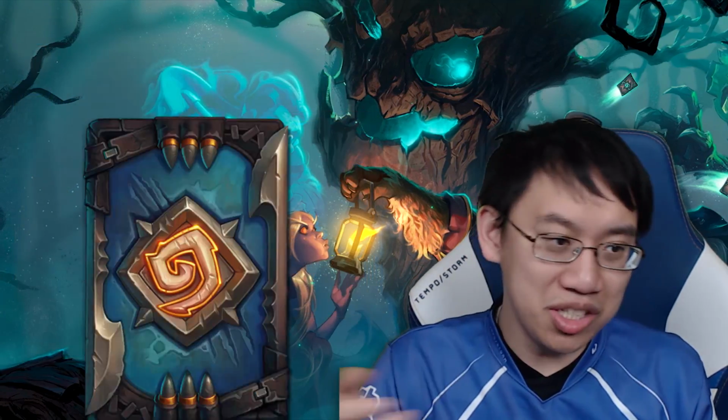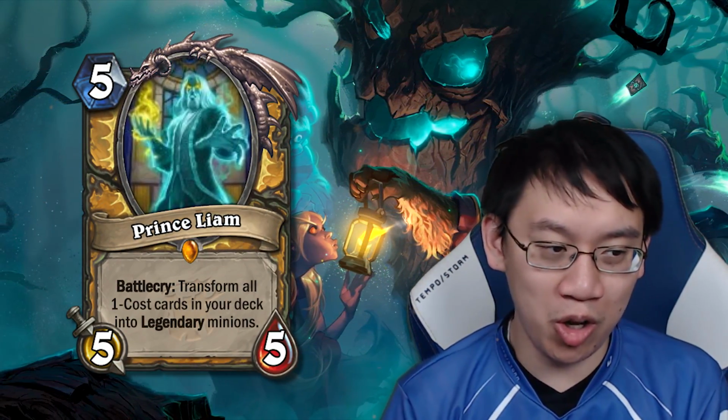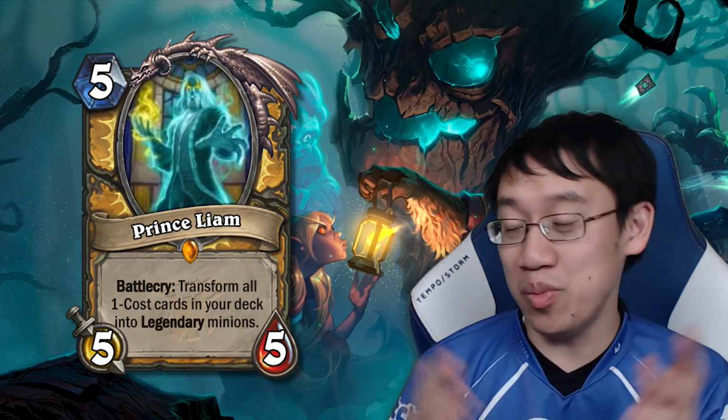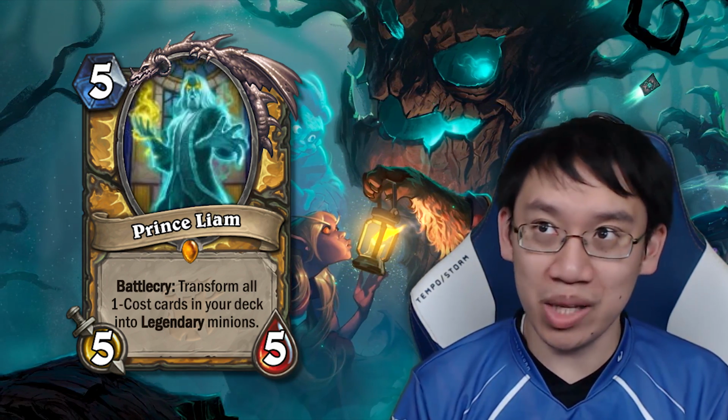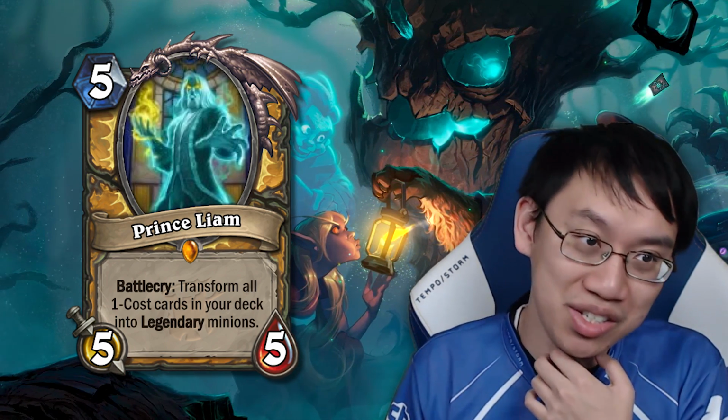Prince Liam, the Paladin Legendary, 5 mana 5/5, Battlecry: transform all 1-cost cards in your deck into legendary minions. The theory behind this card is to play it at 5 when all of your 1-cost cards are pretty useless at that point.